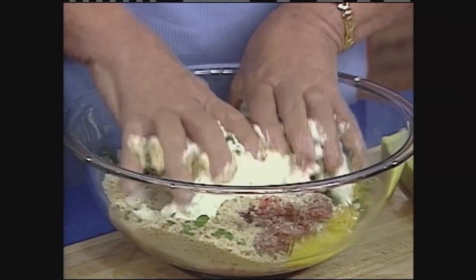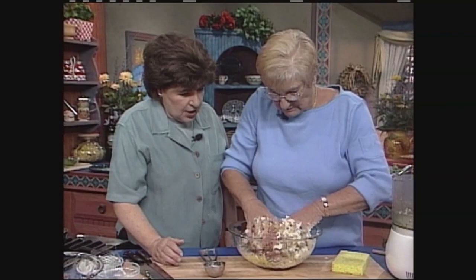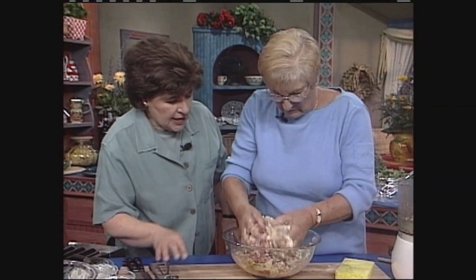Now, you know, this ricotta cheese, I just put a bechamel in mine. Really? That lightens up the mixture. Well, ricotta, this is a great idea. Yeah. This usually comes out nice and moist. Very moist. And what are we doing with these? Are we frying them?